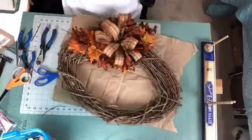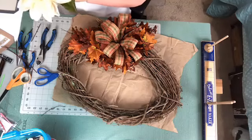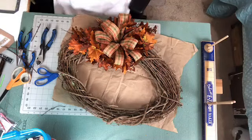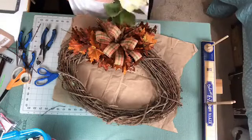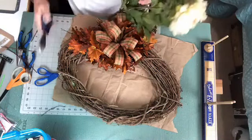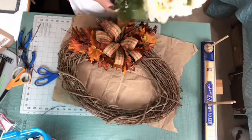Now we're gonna start adding some of these flowers. So let me see what I wanna start with here. I think I'm gonna start with these two big ones first. Let's use these up and then maybe build the smaller ones out around it.